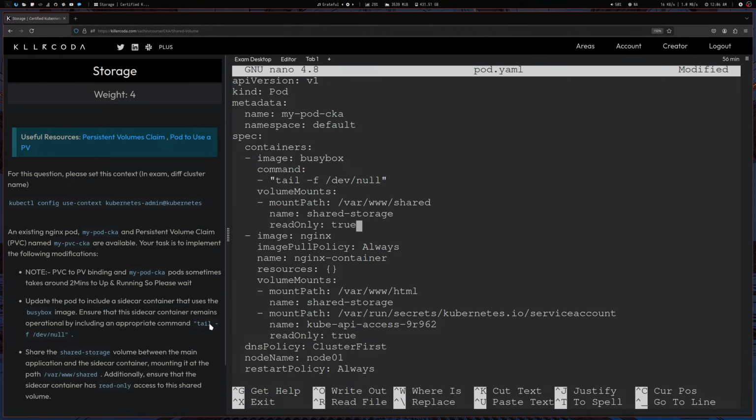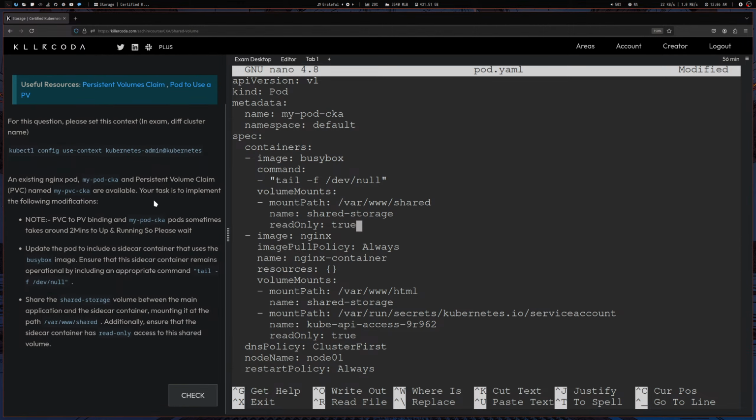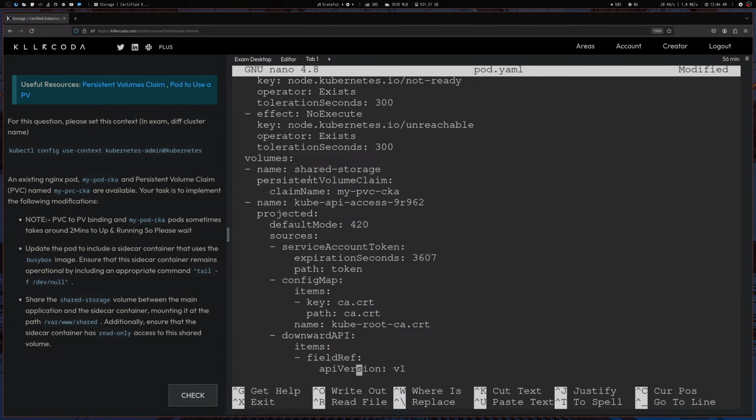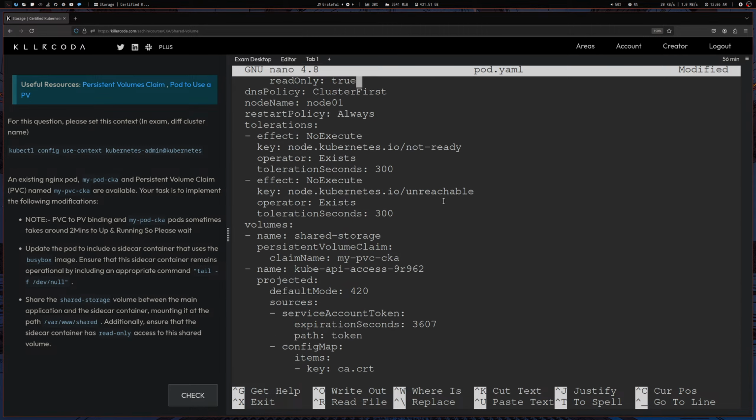Yep. I think that should do it. Volumes. We have the PVC claim. So yeah.